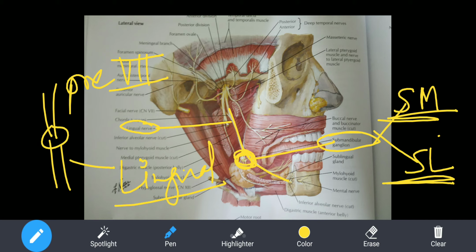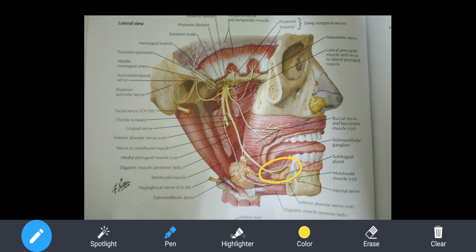So now it is giving fibers to the lower tooth also. Can you see these fibers? This is the inferior alveolar branch. This is the lingual nerve. It is further giving branches to the lower tooth, lower jaw. So pain sensations from the lower jaw are carried by this nerve, and the upper by the maxillary nerve. We saw two diagrams behind. Understood? So the buccinator muscle is also a first arch muscle, so they are supplied by branches of this mandibular nerve.